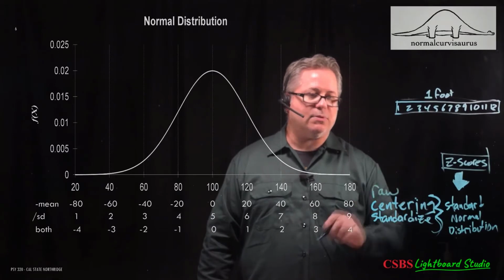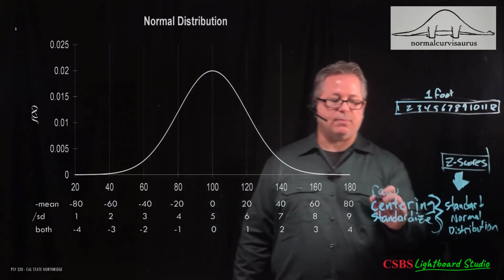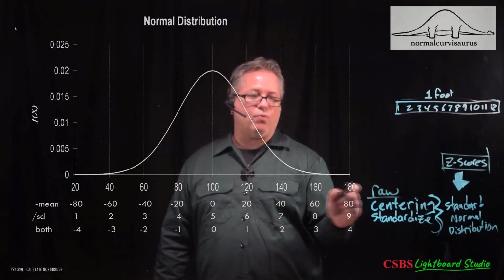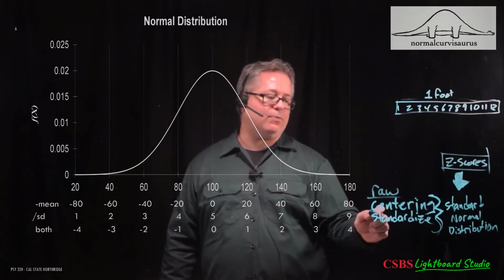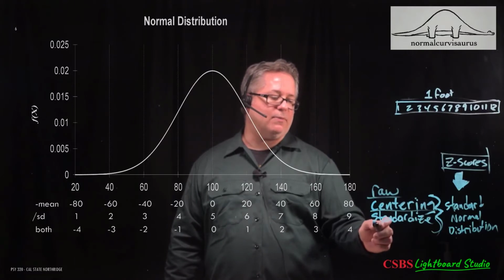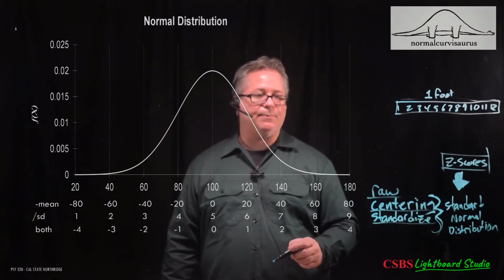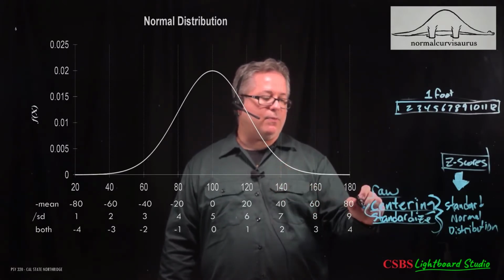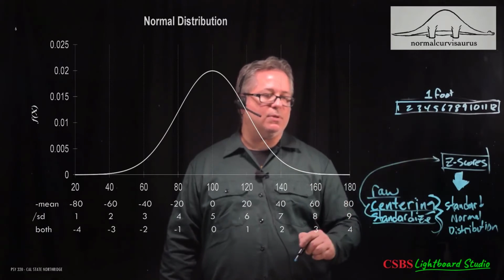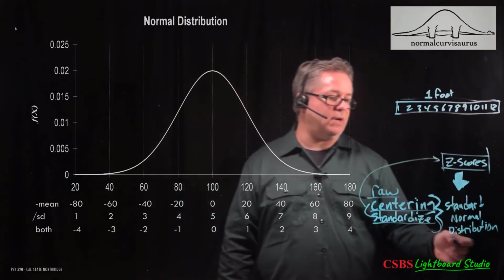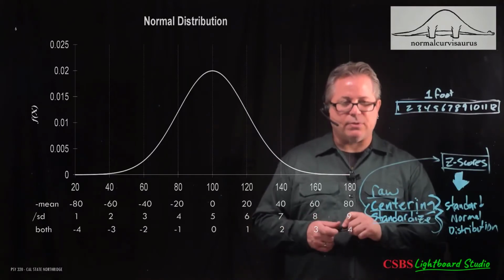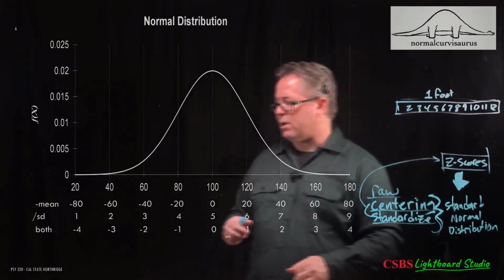Where these are the raw values, the raw scores, this top line here, right? This 100, 120, 140, those are the raw scores. If I subtract the mean, I'm centering. If I divide by standard deviation, I'm standardizing. If I do both of those things together, for each value that I do that for, I'm turning that value into a z-score. If I do it for all of them, I've now converted everything into a standard normal distribution. So all these things are all sort of connected. They're all the same part of the process.